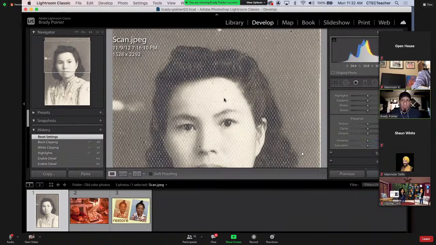Now, I might have shown you this before, like a quick preview, but you can actually open a photograph in Photoshop directly from Lightroom. So they sort of integrate together. And in fact, if I open a photograph in Photoshop and do some editing on it, providing I do the right steps, when I save that photograph, it will actually save a copy back into Lightroom. So I'll have my original, and then I'll also get a copy that I edited in Photoshop. So it's pretty cool. So here's what we do to get it in there.